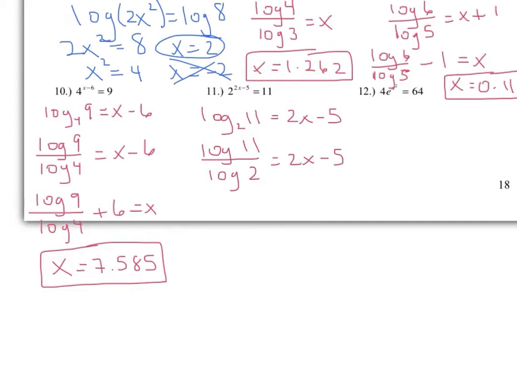Now for this one, to isolate x to solve it, I'm going to add 5 and then divide by 2. So log 11 divided by log of 2, I'm going to add 5. Now it looks like a complex fraction if I say divide by 2. That's what you're going to do in the calculator. Just to write it down, I'm going to write multiply by 1/2. Remember, multiplying by 1/2 is the same as dividing by 2. However, it looks a little nicer having it multiplied by 1/2. So our final answer, once you type this into your calculator, should be 4.230.